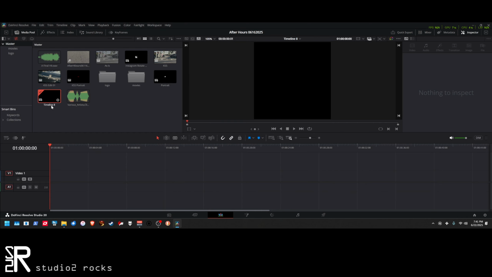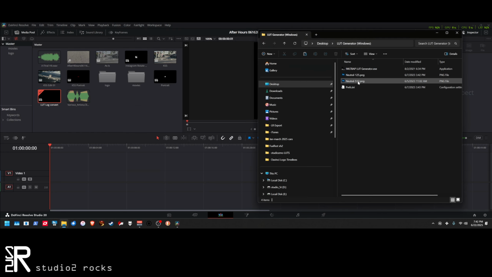Create one timeline. I just renamed it LUT log convert. So now you can either take this 125 or 512. I take the 512. Let's put it here.